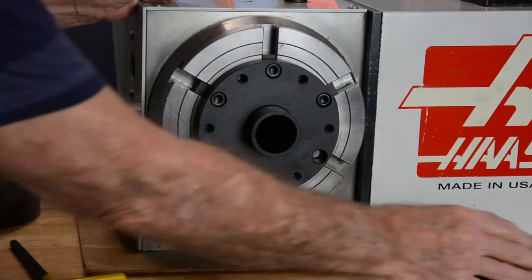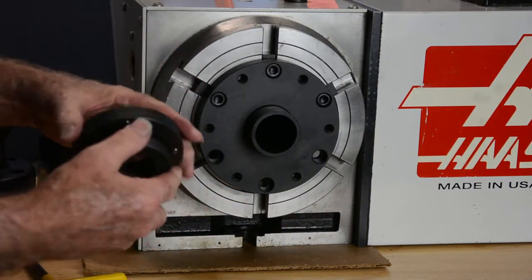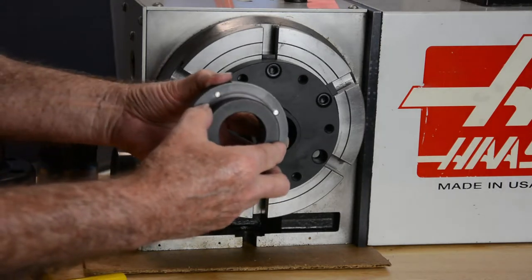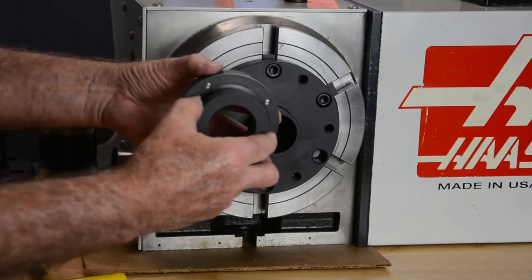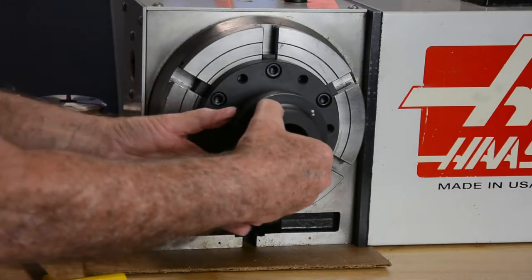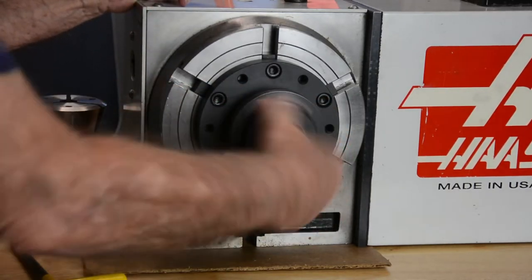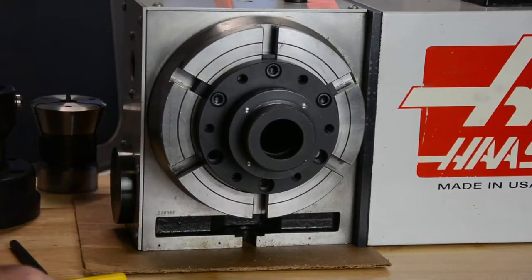Okay, so the next step is to take the collet adapter and the draw tube adapter, and they're fastened together with some shoulder bolts. The reason for that is it allows it to move, so when we do the concentricity, it can bring it into center. So when we screw the end of the draw tube adapter onto the draw tube, screw it down as far as it'll go, and it locks up.